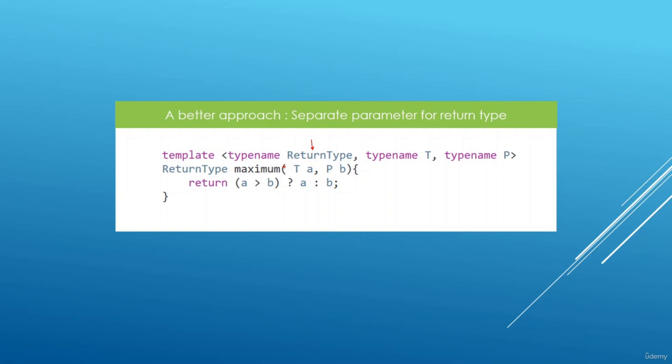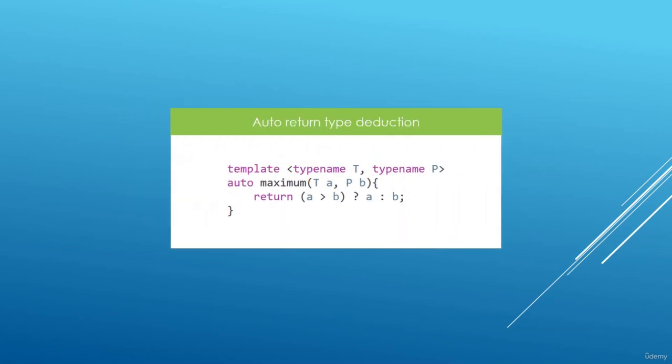template parameter list. In this lecture, we're going to see that we have another way, which is arguably simpler than what we saw in the last lecture. And that is using return type deduction with auto. We can set up our function like this. We're going to say template and specify our two templates, T and P. We can do that. And then tell the function to deduce the return type.